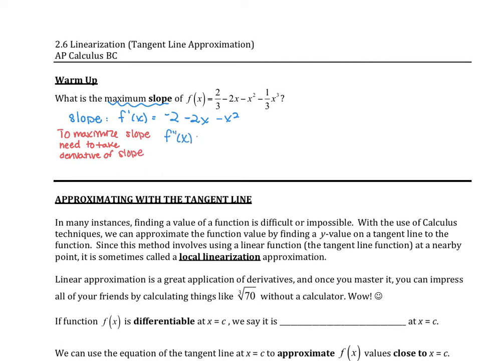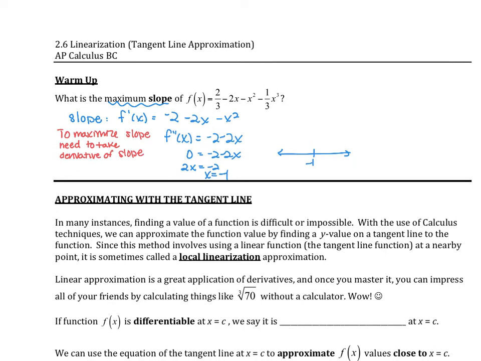So I'm going to go ahead and take the second derivative, and we get -2 minus 2x is my second derivative, or the derivative of the equation I'm trying to maximize. And if I find my critical numbers here, we get that 0 equals -2 minus 2x. So 2x equals -2, which means x equals -1. And if I go and plug this in just to verify, and then we can talk about domain.